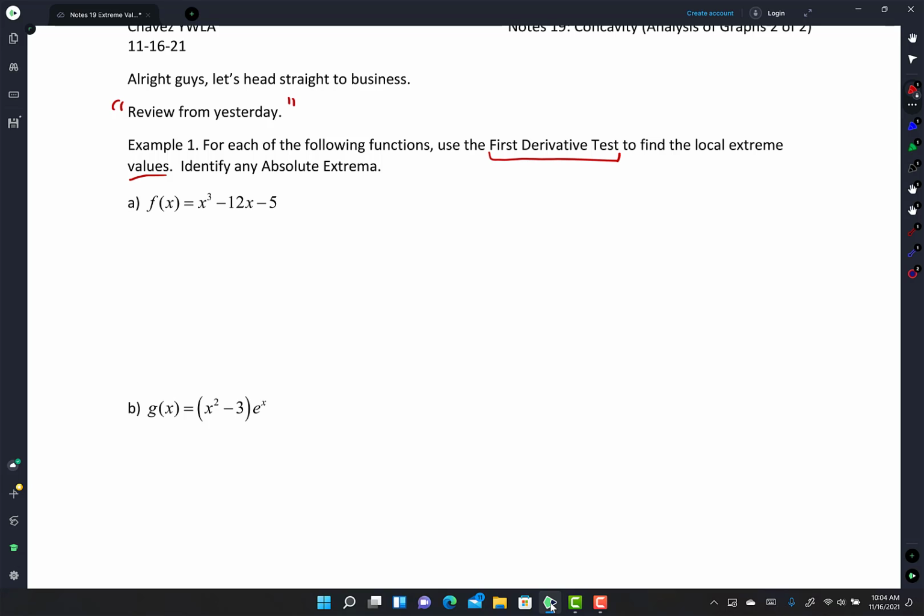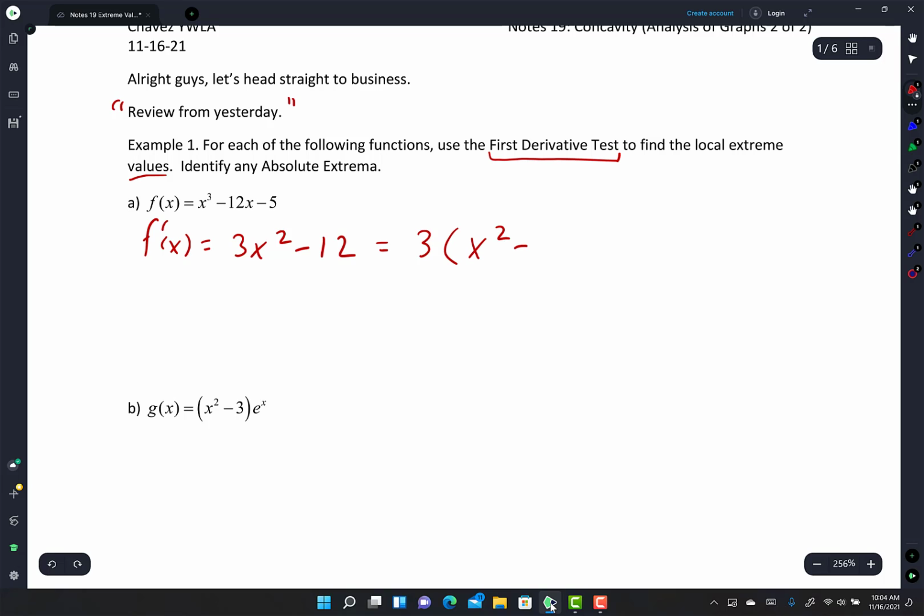All right, so here we go. You see this function here? I'm going to find critical values, critical points. How do we do that? We take a derivative and we set it equal either to 0 or undefined. Since it's a polynomial, it's going to be equal to 0. So f prime of x equals 3x squared minus 12. Does everyone know why I did that? I'm going to factor out a 3, and I'm left with x squared minus 4. If you want, you can do difference of squares, 3 times (x minus 2)(x plus 2). You don't have to. We're setting that equal to 0. So my two critical points are 2 and negative 2.